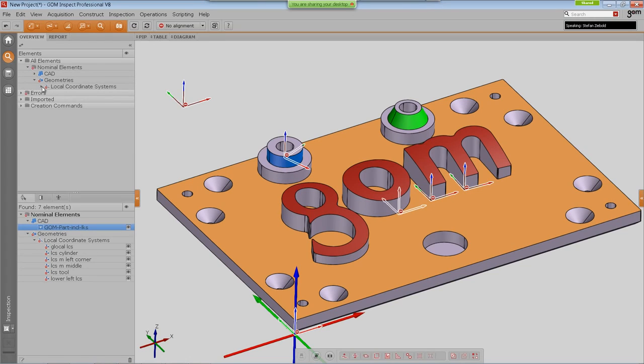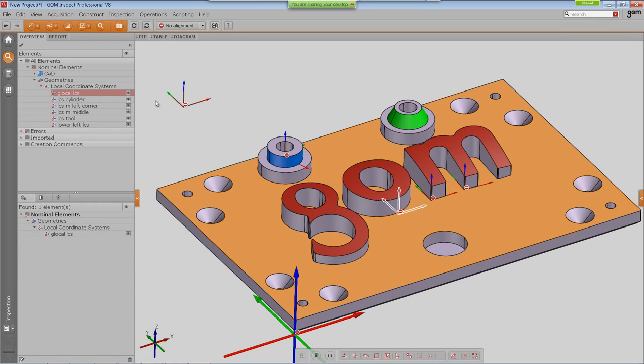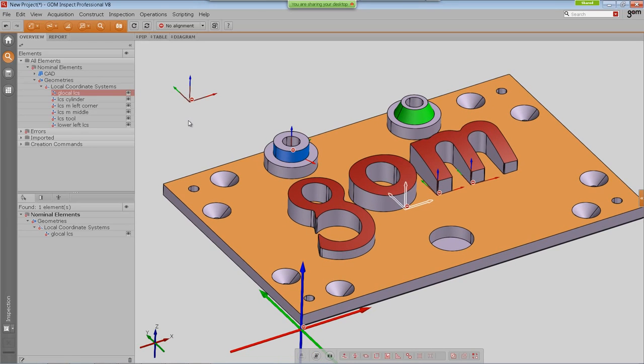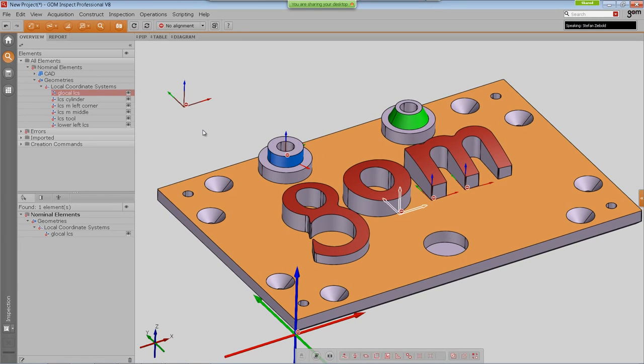And as you can see inside the Explorer, these are more or less nothing else than geometry. So they have, in the end, the same behavior as planes, circles, cylinders in our software. It is a primitive which gives you the possibility to use planes, directions, points for constructions and inspections. But this will be shown in more detail in a couple of seconds.